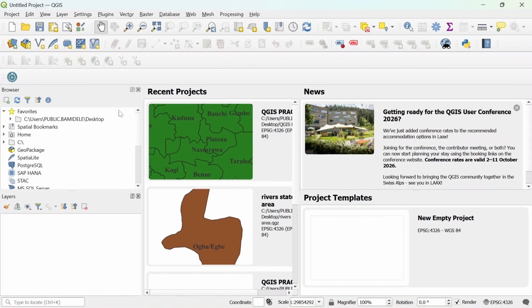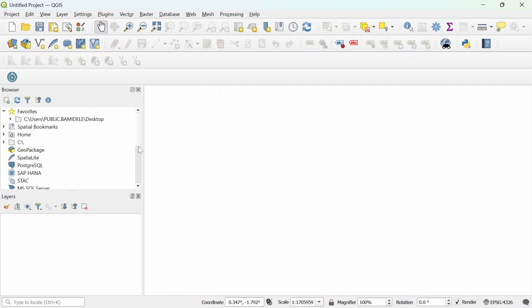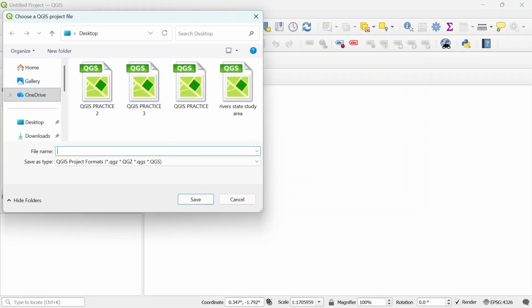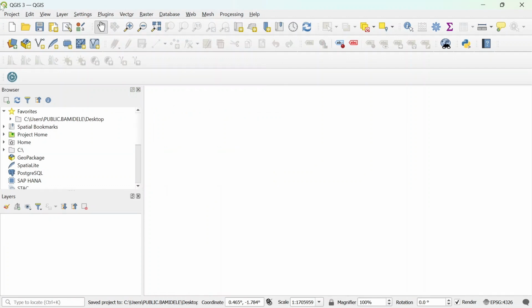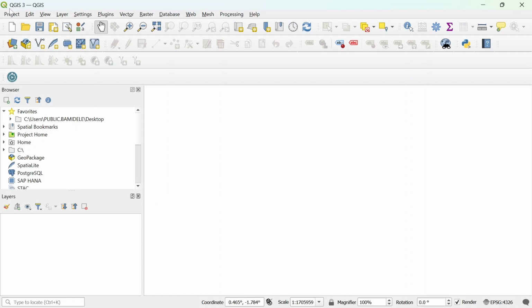So this is how your QGIS interface is going to look like for the first time. If you are just opening it up, you have a news panel. Then the first thing you have to do is to click on new project. Once you have a new project, you can save the project. Let's save the project. You can save it to any of your folders. Then you can have it saved. If you can see here at the top, you have the name of the project you are working on.